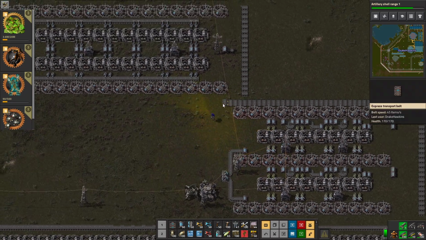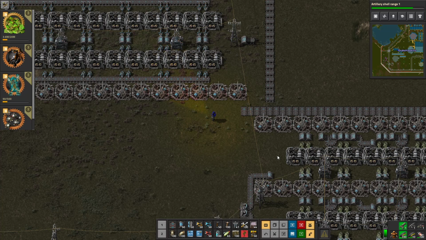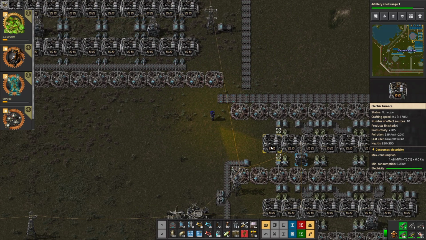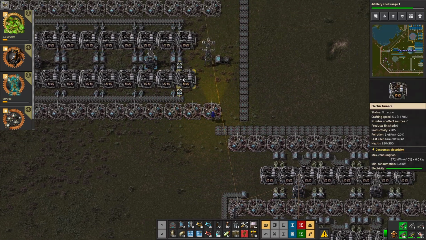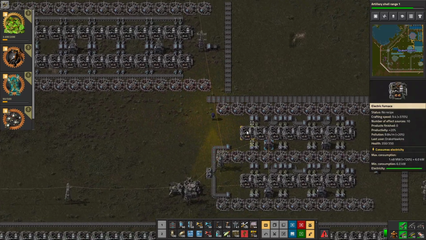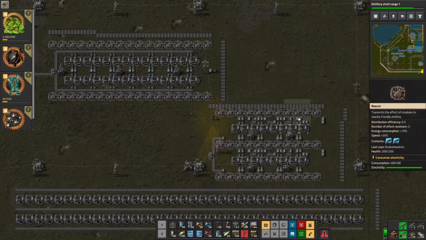What surprised me was this: I didn't realize that the beacons associated with it increase its speed, and that crafting speed determines its power. These guys use almost 1.5 megawatts of power, 1.48 megawatts. These things up here use 972, so just shy of one. This one uses, so this 16 furnaces, not counting the beacons, this 16 furnaces uses 23,000.